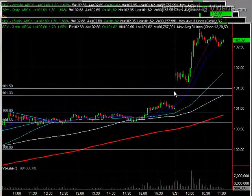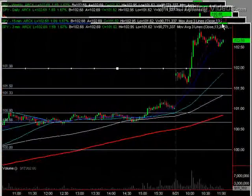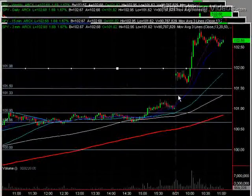We saw this gap this morning. It ran up, consolidated sideways just exactly where we wanted it to, below the round number of 102, which was the previous resistance. I have to scrunch that up, go to previous chart. There it is. We were talking about that. It never really filled the gap even, which means there's a lot of people on the short side hurting here, looking for the door.